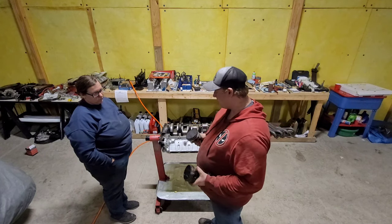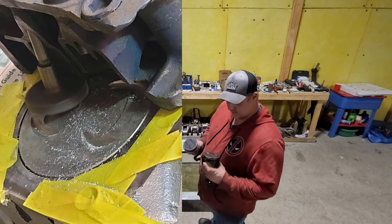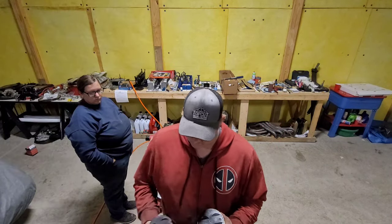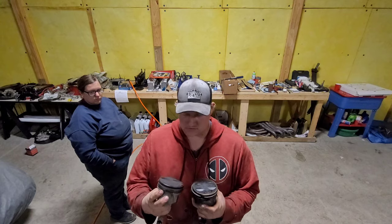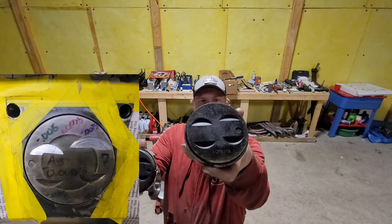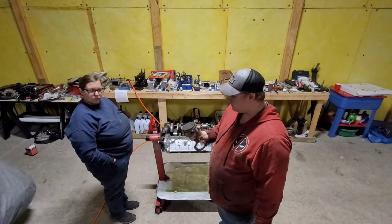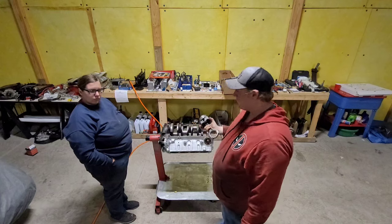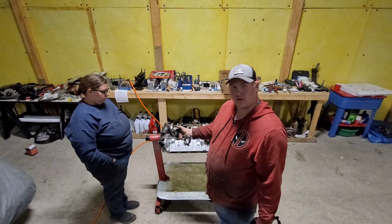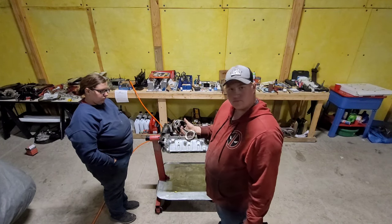We found out later on that you will have to fly cut your pistons. And you can see here, the top reliefs on this one are made bigger than this one. Same piston, just had the machine work done on the reliefs there. We had the rotating assembly balanced: harmonic balancer, crankshaft, flywheel, and pistons. So they all have a little bit of reliefs.